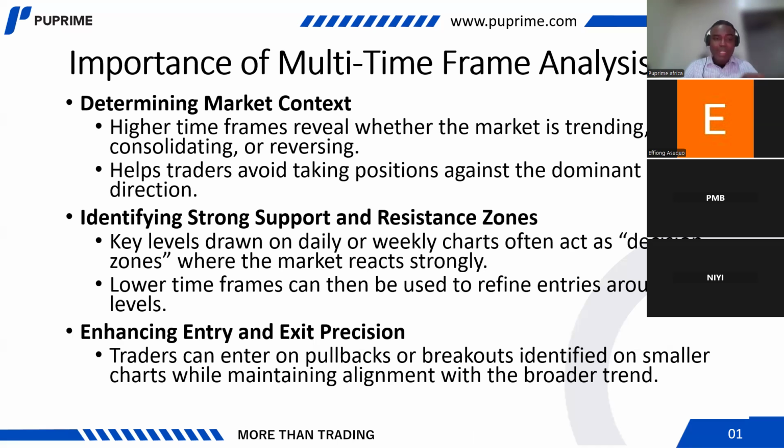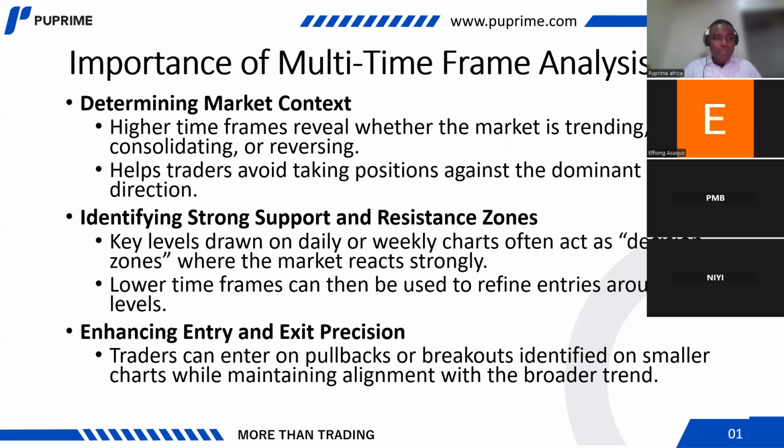Now, in an uptrend, the market is trending higher. In a downtrend, the market is trending lower. And in a sideways, the market is just going sideways, which is consolidation, no definite direction. So if you have spotted a range on the daily time frame, then you know that you are supposed to maybe stay out of that particular trade because the market is in consolidation. Do you understand? So if the market is trending up on the daily or weekly, yes, you know the price will go higher. If it's trending downwards on the daily or weekly, then by the time you come to like the 1 hour time frame, you can see opportunity to sell because the market will go in that direction.